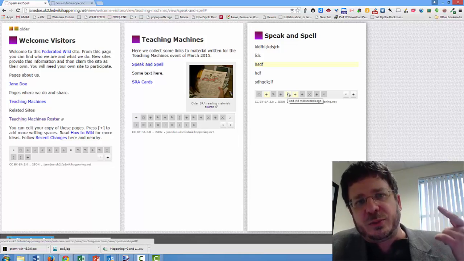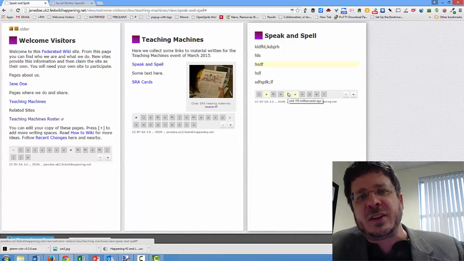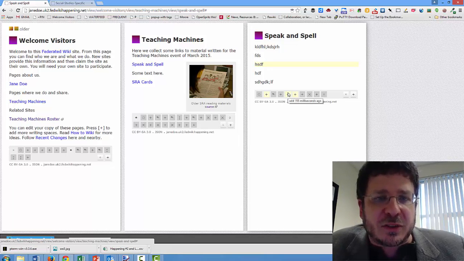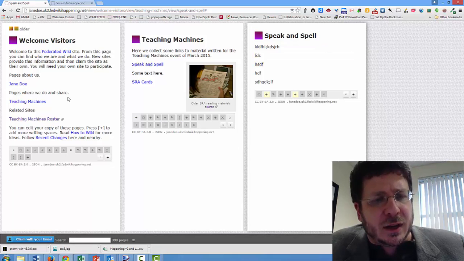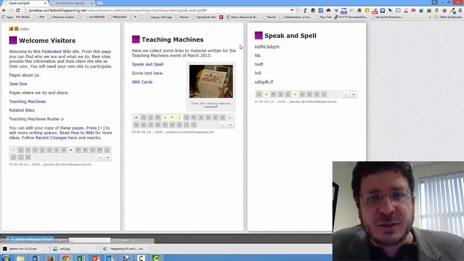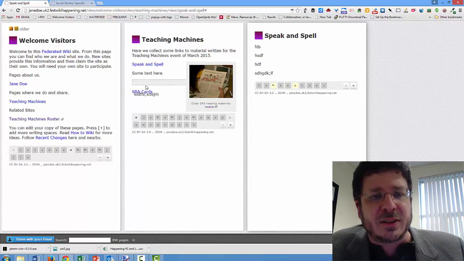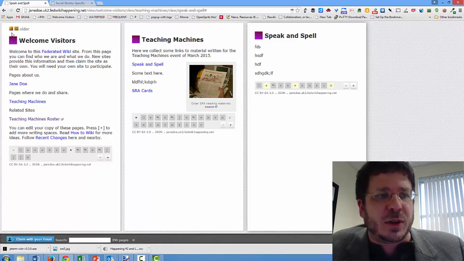So three halos: blue, green, yellow. Blue means coming from a different site. Green is the dynamically served page, and yellow means it's being served from your local storage and not from a site on the internet.